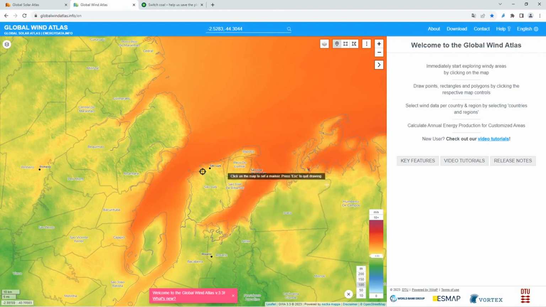And by knowing this, we see that there are huge differences locally. For instance, here the wind conditions are pretty good, obviously, whereas, say, here in the yellow parts, they are way lower. So in order to find appropriate sites to put their wind turbines on later on, we have to take this into account carefully.